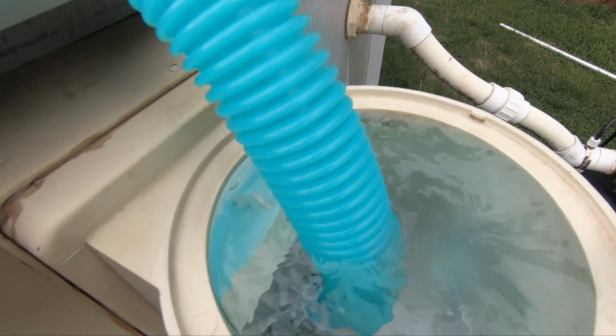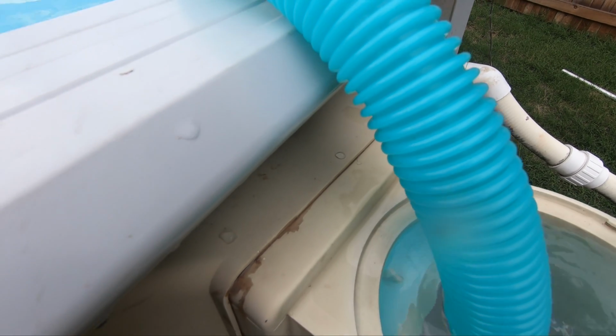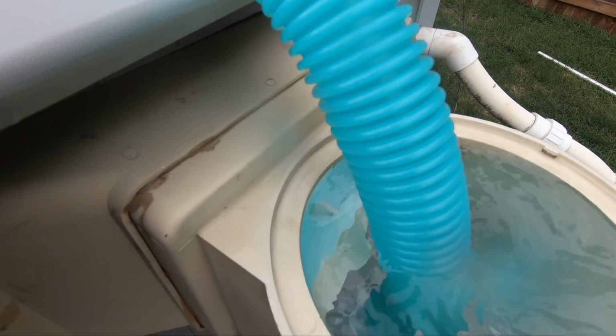And that's exactly what I'm going to do right now. I'm going to go ahead and take a couple hoses out of it, restart it for just a little bit, take a couple hoses out of it, and then slowly put it up.